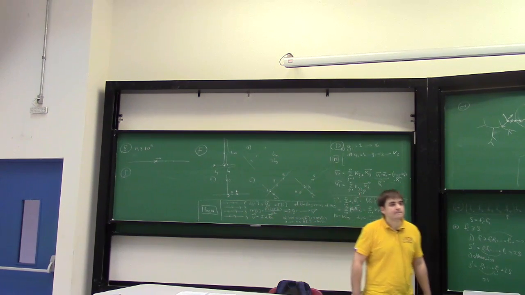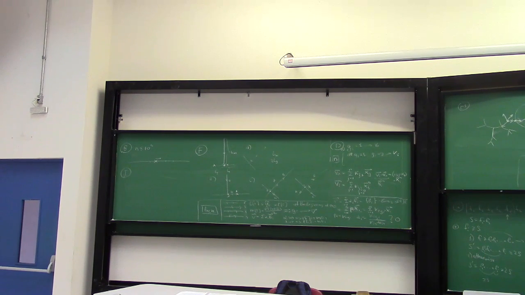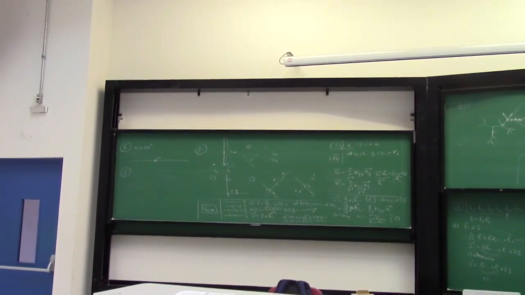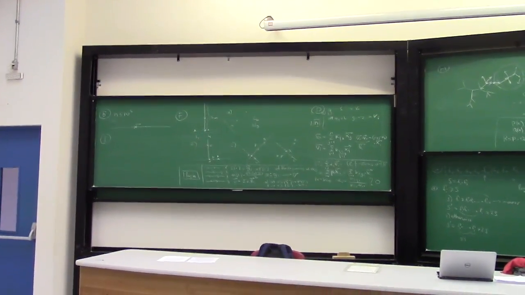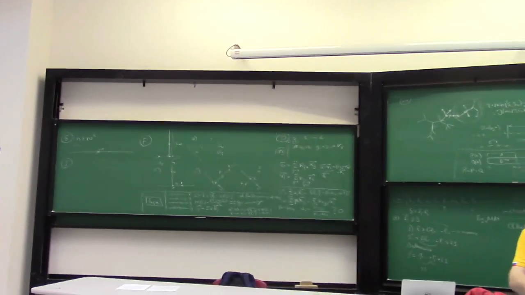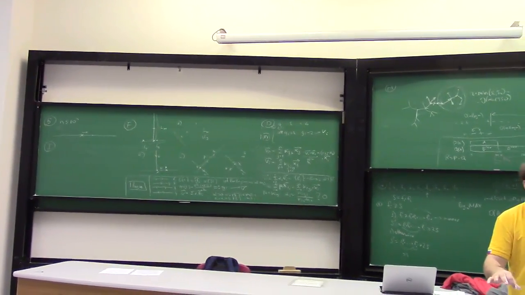Yes? Sorry, for the solution. The problem asks for the minimum spanning tree to be unique, but it doesn't have to be the same weight as the original? No, it may be larger. The only thing is it should be unique. As far as I remember. Correct me if I'm wrong. I think it does not require it to be of minimum possible weight. Minimum possible weight is simply 1 plus. Still, the statement does not require the minimum spanning tree to have the minimum possible weight. Is that correct? Did anybody read the problem? Okay.